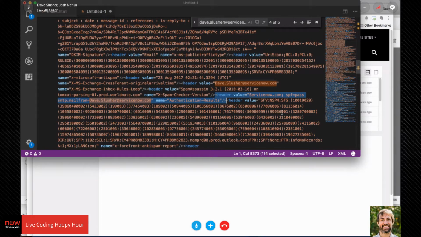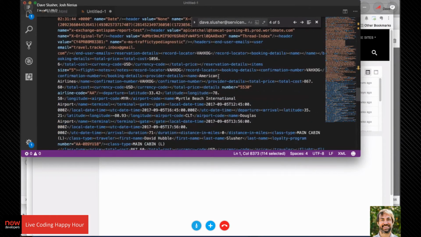All right, I think I'm going to have to go with this one for right now because it is literally the only one that's not Exchange. That bums me out so bad.